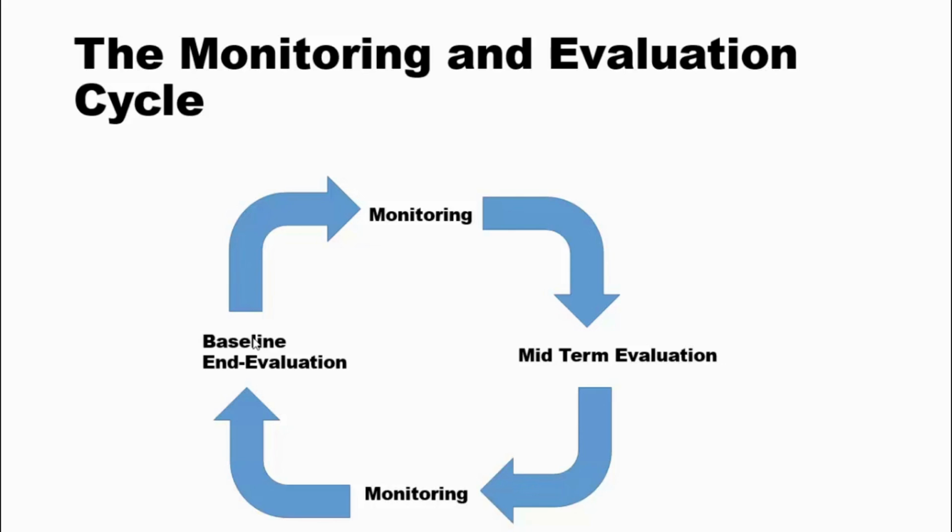So the baseline is usually conducted by an independent person, but there is really no harm in doing it yourself as an organization because the issue of bias doesn't come into play at that point. So after you've done the baseline, you undertake monitoring activities. This is where your organization is going to be monitoring the activities. How are they doing in terms of their targets? Are they achieving their targets? Usually, the monitoring is done at the lower level indicators. We're talking of the activities, the inputs, and the outputs.